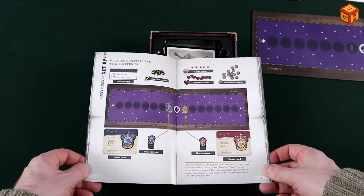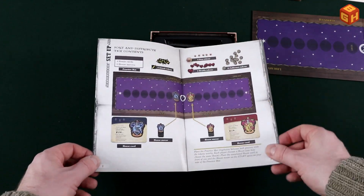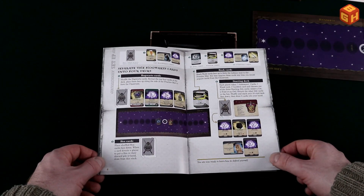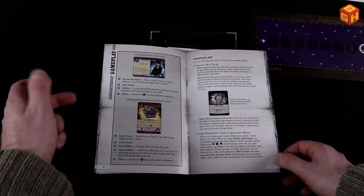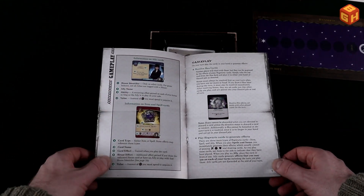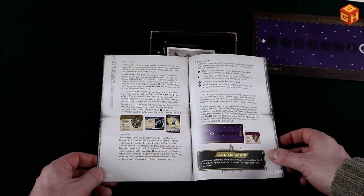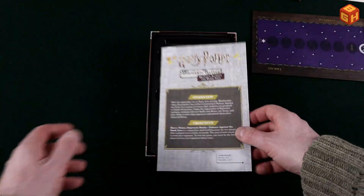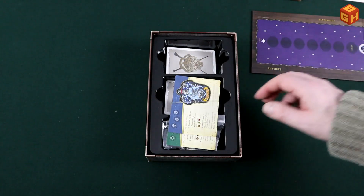So that's how you set up the game — that's where all the tokens and the cards go. Preparing for the game, and you've got some ally cards as well. The gameplay is explained in there. It's just about 10 pages of rules and setup, so that's not too bad — it should be easy enough to learn and teach.